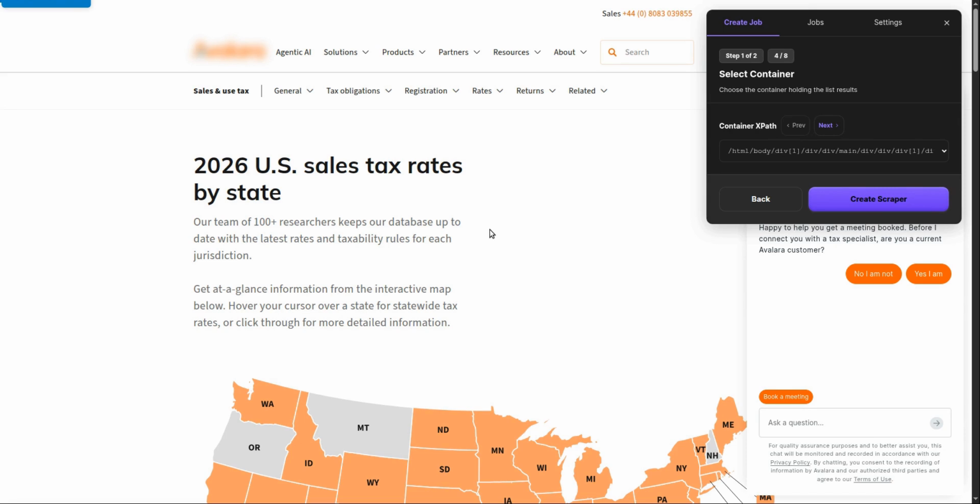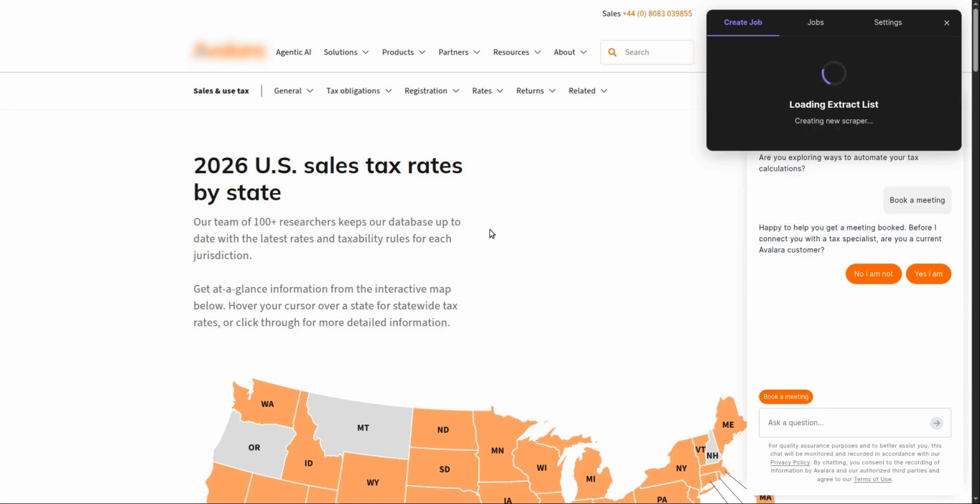The highlighted block contains your dataset. Click Create Scraper to begin Minexa's analysis of the statewide tax rate ranges. Minexa has detected all data points, including state names and tax rate ranges. Browse columns and add more elements if needed for your tax rate data extraction.